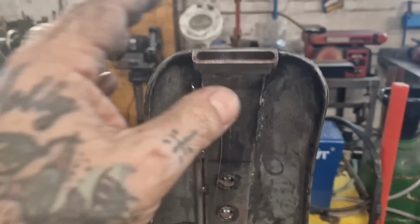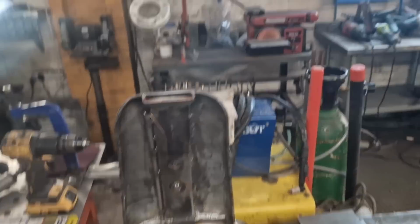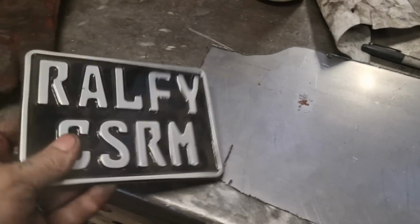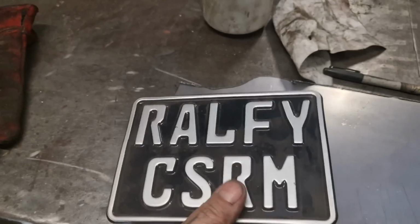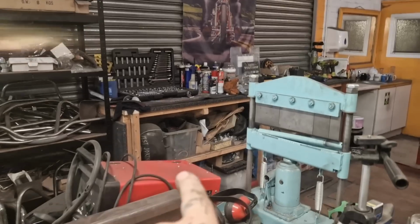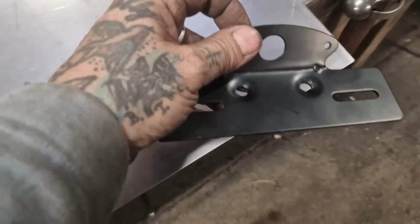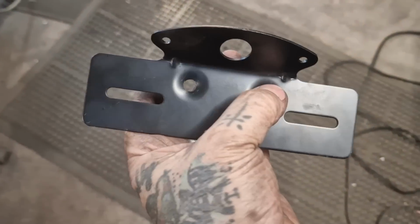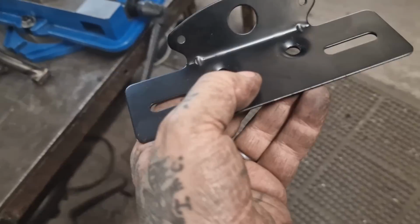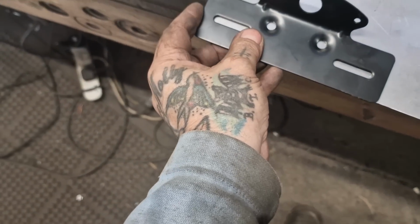Righto, so we've got last job, I think. I need to check the list, but last job is the number plate. This got made wrong, look. Ralfy Customs, that should be a T. And the one that says Ralfy Customs was on the back there near the David Mann poster and fell down the back of the counter. So that's a love job to get that out. It only has to fit in there at the right angle of the dangle, so I'm very tempted to just cut that and weld it on there, but I don't want to do that, so I'm going to make one out of this.